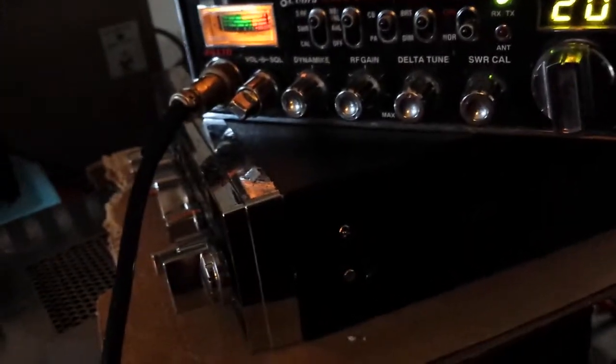Alrighty. Let's go ahead and get the receive. Yeah, one second. We unplug it from the dummy load here. We're gonna get a little game plan together. See how quiet this receive is.